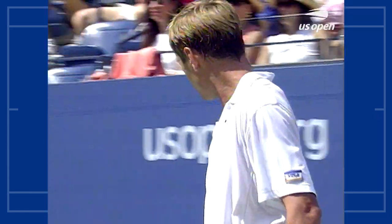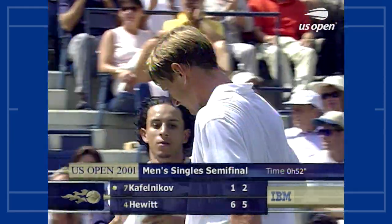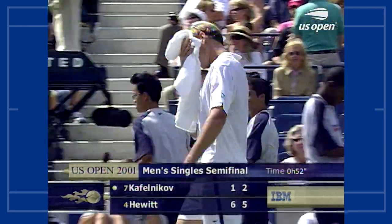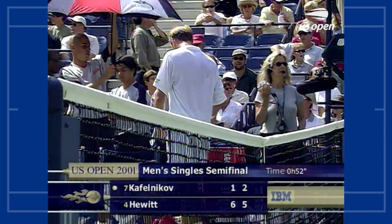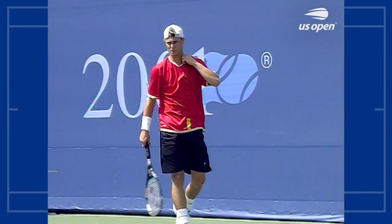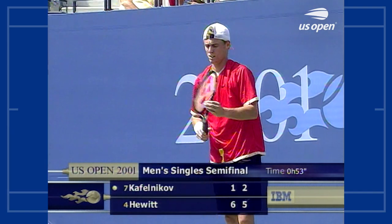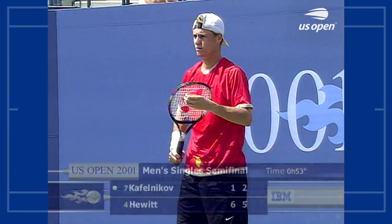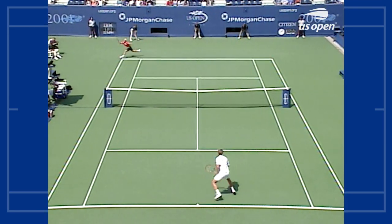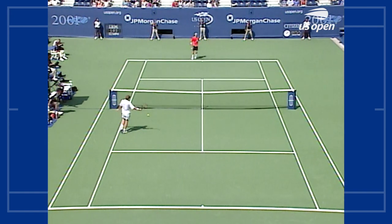That's a break for Yevgeny Kafelnikov, his first of the match. And he does prolong set number two, but down 2-5, he will serve. Well, Hewitt got here by defeating Andy Roddick in five sets the other night. One of the marquee matchups of this tournament. That one came just after Agassi and Sampras, so things have been happening at night. Exciting stuff at the U.S. Open, and later tonight, the U.S. Open women's final, Venus Williams and Serena, her sister.